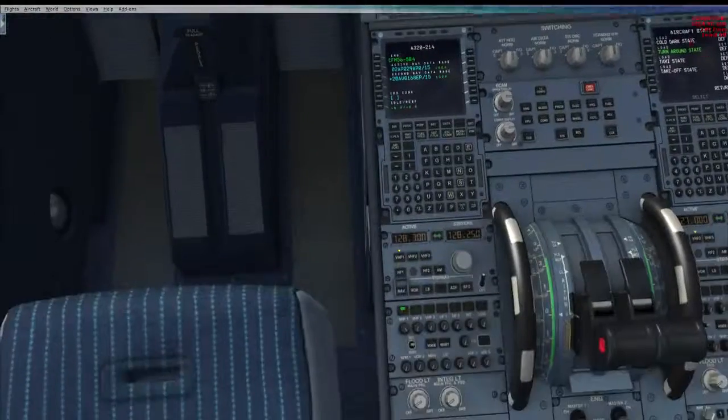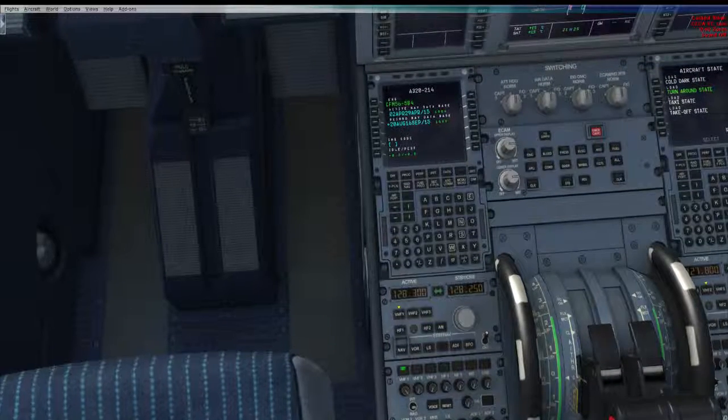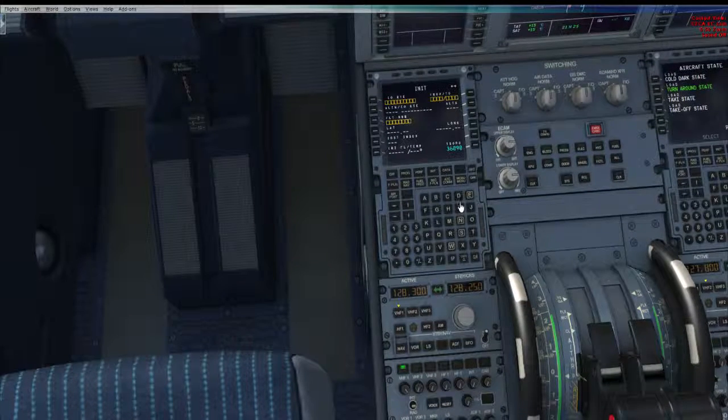So what we'll do now is we'll just very quickly input from KMIA. Give me K, give me an M, give me A. IA, sorry. To CYYZ, Yankee Yankee Zulu. Whilst that decides, it hasn't got a company route for this route, I just don't think it does.